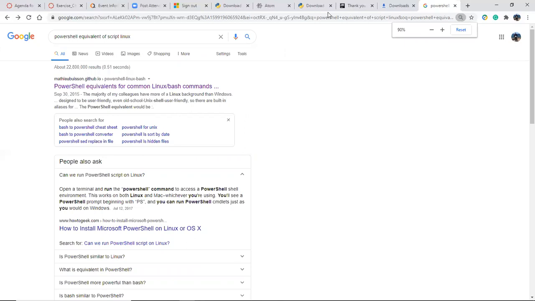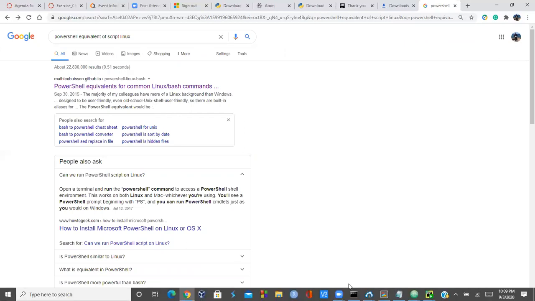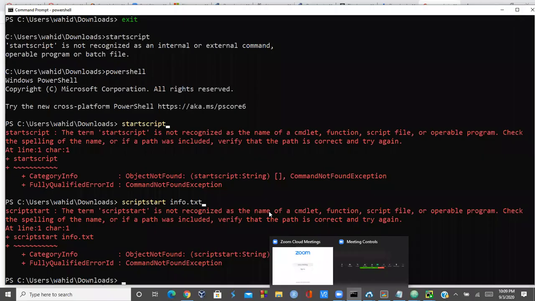I don't recall the actual command on Windows in PowerShell, but let me see if I can figure it out.